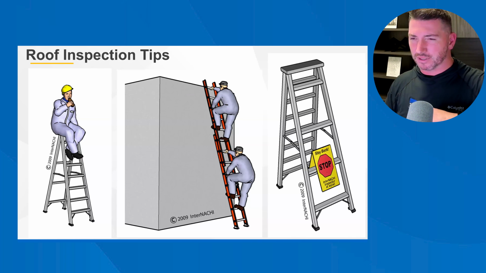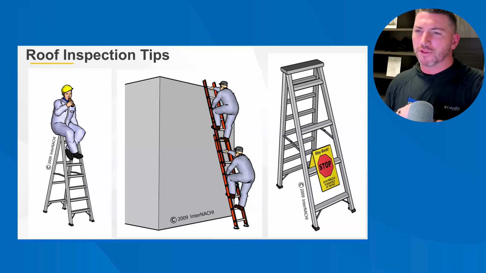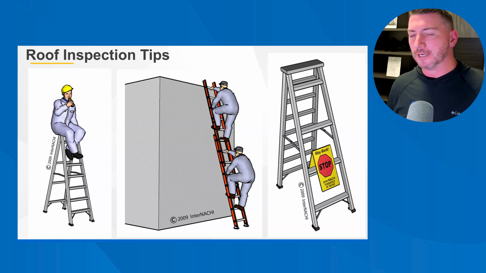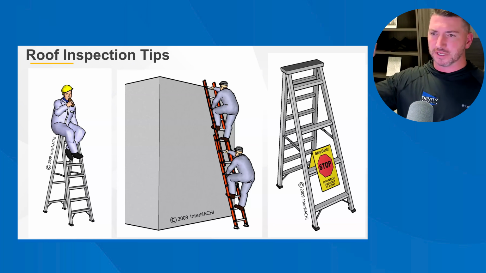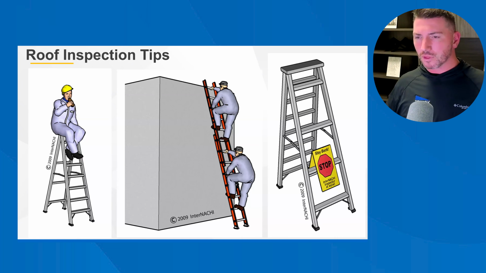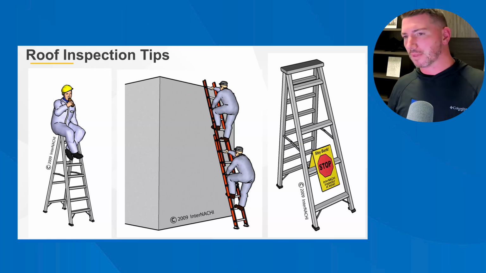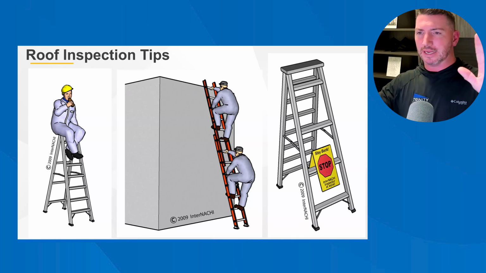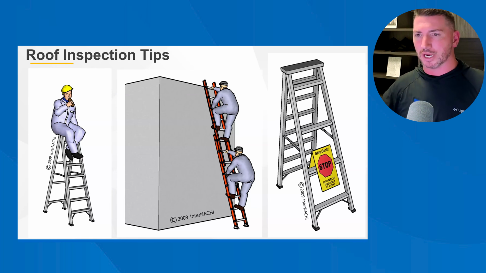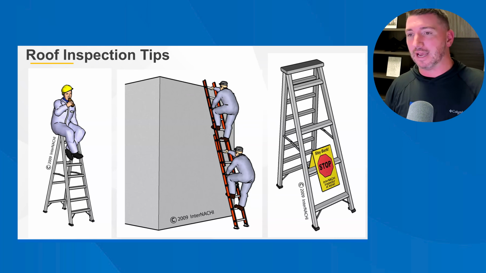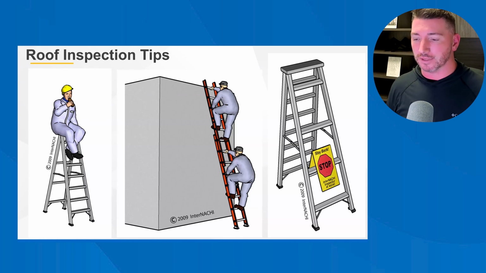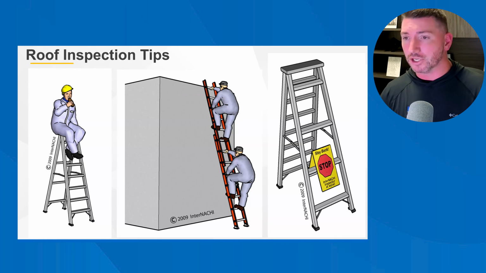Sorry, my throat's been dry throughout this, but if you don't know the difference between a rafter and a truss, usually a rafter just extends from the top down to the outer wall without any members in between, other than probably a member up top. So if you see gusset plates nailing framing together, those shiny metal plates, you're probably looking at a truss. And if that's been modified in any way, they need to have a sign off from a structural engineer to do that. So that's a huge call out.